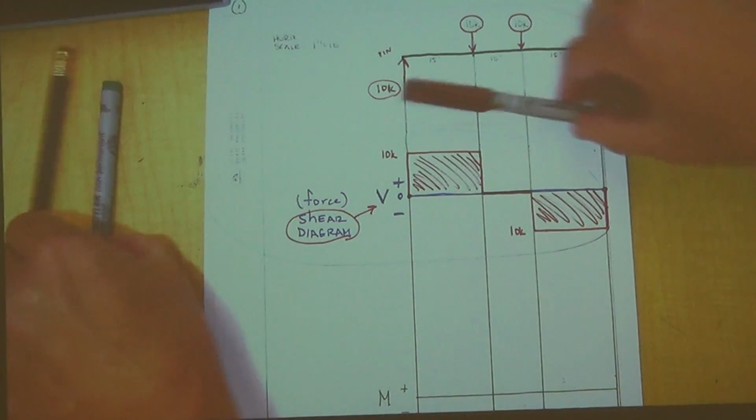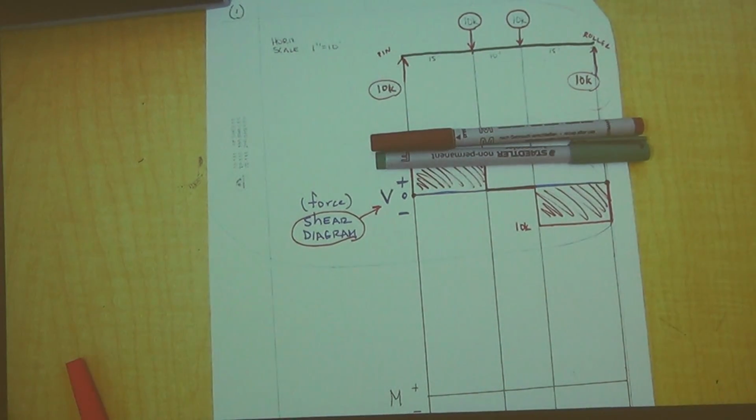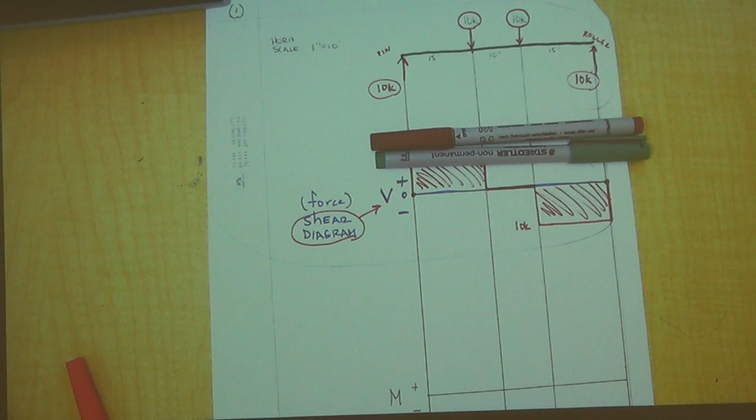Let's say the left side only went up to 5 kips and the right side went down to 10 kips. Santiago, what's the maximum shear this experiences? 5 kips. Okay, so you may think 5, right? Because the 5 is positive and the 10 is negative. But it doesn't matter whether it's going to shear like this or shear like this. So the maximum value is actually 10 kips. You still have to design it for 10 kips.